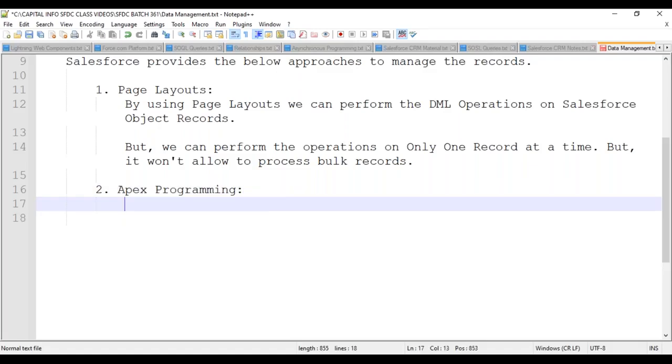Now, we have another alternative mechanism, that is Apex programming. Second one, Apex programming.